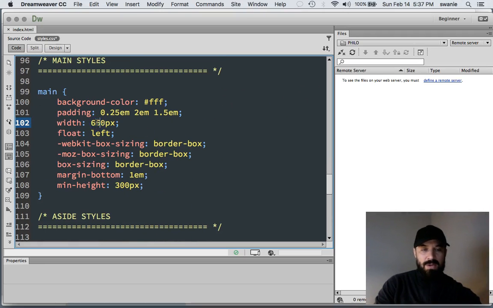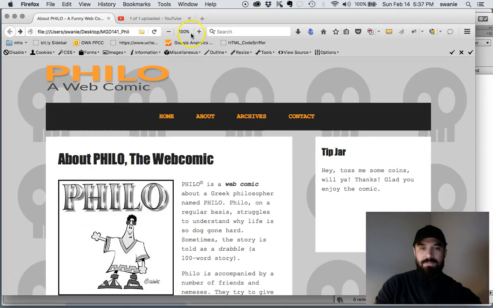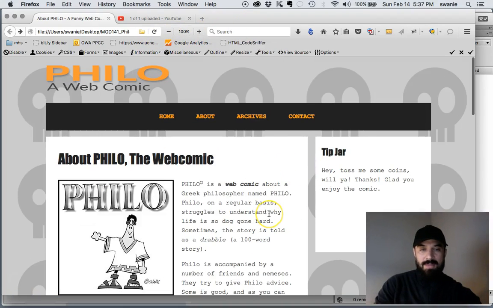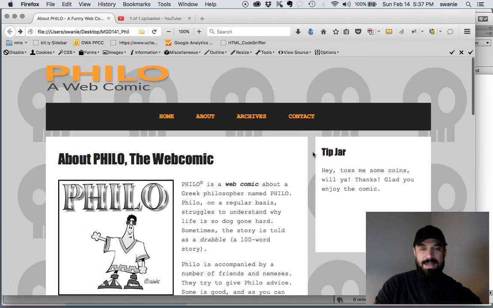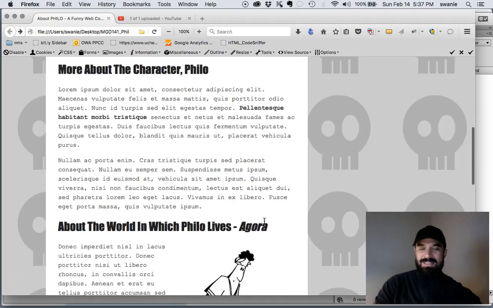And you could always play around with it. Maybe I'll make it 680, so it's a 20 pixel gutter width. So there we go, 680 pixels. Hit refresh, and that might look a little bit better. A little bit more consistent with the margins that I have going on between the navigation and the mains, and also the footer. Alright, so just like that, we've got something that looks much more like a website. So that's exciting, isn't it?